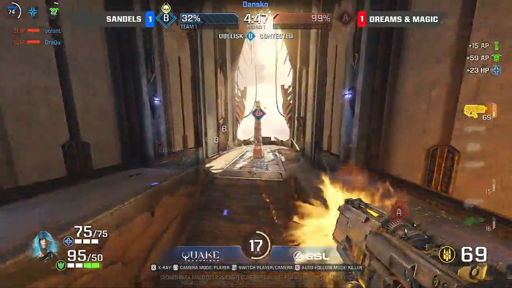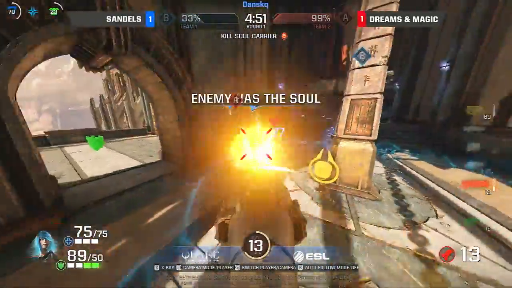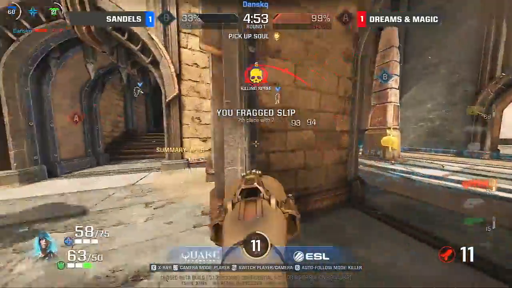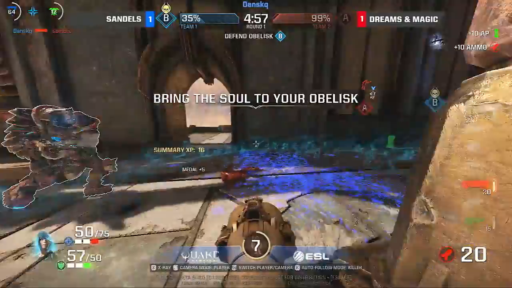Ever so slightly running away. Anarchy's trying to capture the soul once again. He's zipping around, has the soul. Does he run away or does he fight? He drops it down. They did force the injection, gets one. Can he get two? He does get two. Now Dax with the defense.